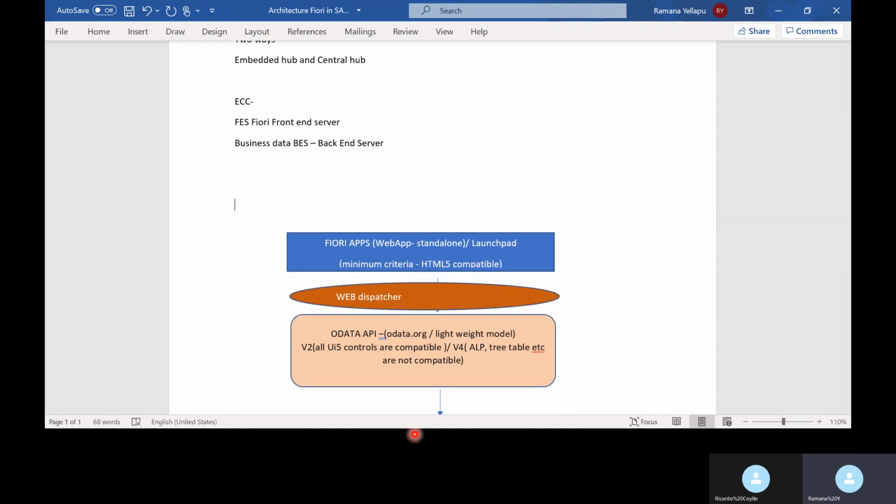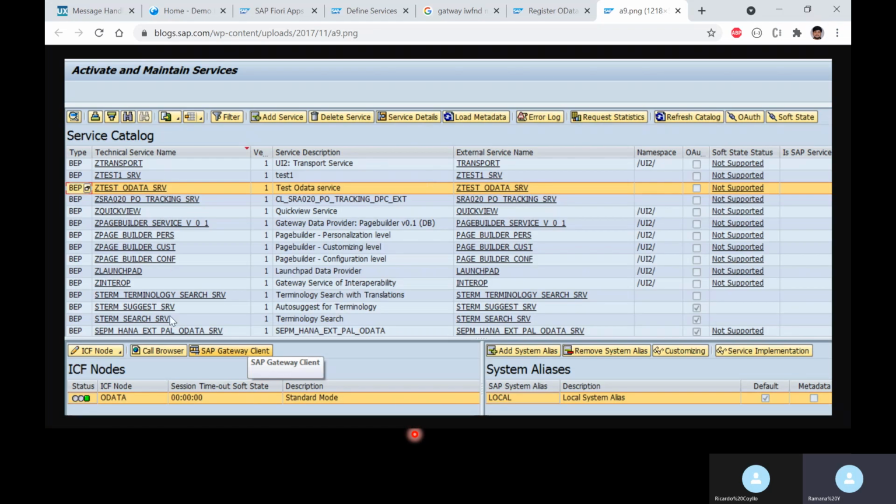Once you have access to whichever system the customer says they are using, an SAP system, you can go to IWFND main service and look at the list of all OData services. These are the OData APIs already created in the system. All can be viewed, be it SAP-shipped for Fiori apps or custom services which are built.